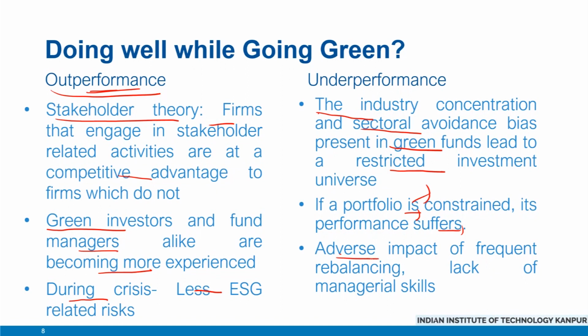And the adverse impact of frequent rebalancing: because you have a limited set of stocks, you frequently rebalance, so the performance further deteriorates. And also, due to lack of managerial skills related to selectivity and timing, the performance may further deteriorate in such a small universe of stocks. Because there is such a limited set of stocks, you can't demonstrate your managerial skills in that set of stocks, and you are forced into a lack of exhibition of managerial skill. You demonstrate poor managerial skills, and also you need to rebalance your stocks frequently, so the performance deteriorates.